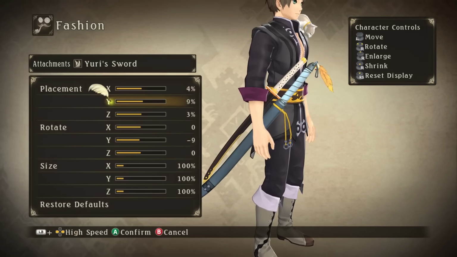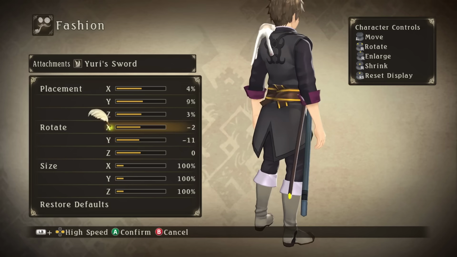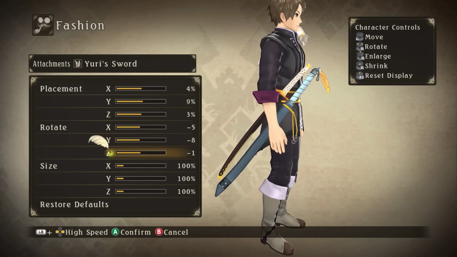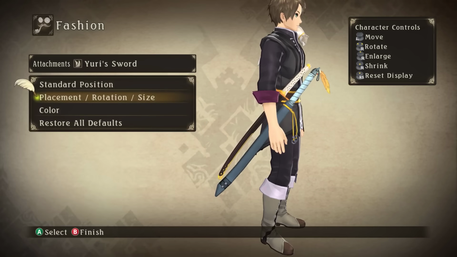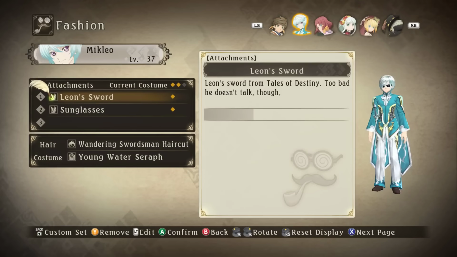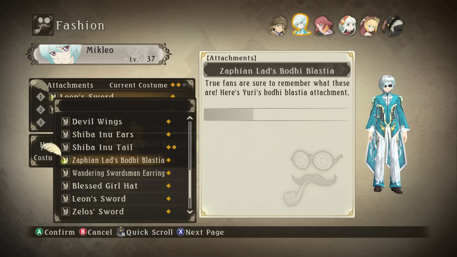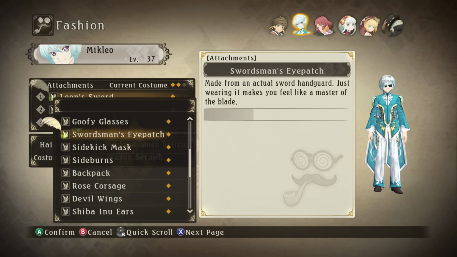Actually, the way that that's positioned... oops. How do I... well, that's good enough. But yeah, how cool is that? So we can go through every single character. We could, for example... hold on. I know we'll get to the game here in a moment, but I'm just messing around with this for a moment.